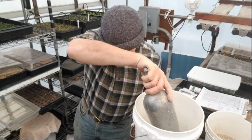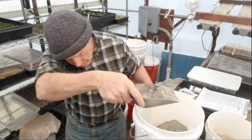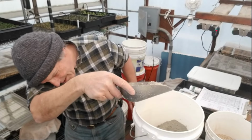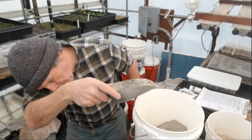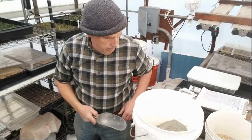This should be pretty close. Ooh, we got a little over. It looked right on to me. Now it's under, now it's over. Okay, close is close enough. So we got approximately 5 pounds in there.